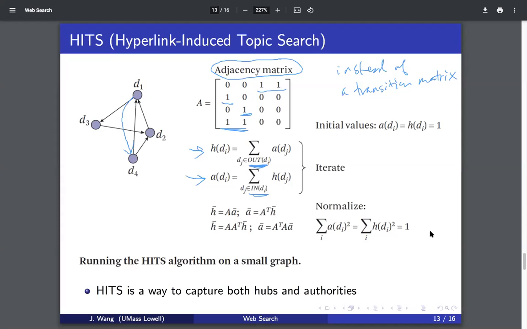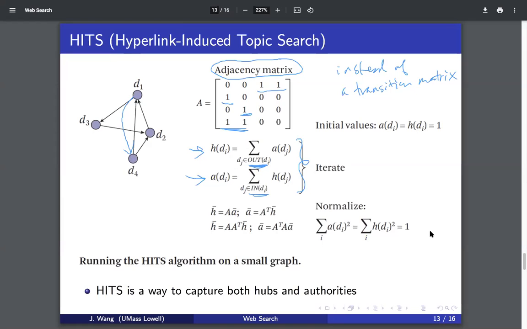So then I have a hub, I have authority, and I have this matrix A, right? So what I do is I will iterate these two. But we also want to carry out a normalization.